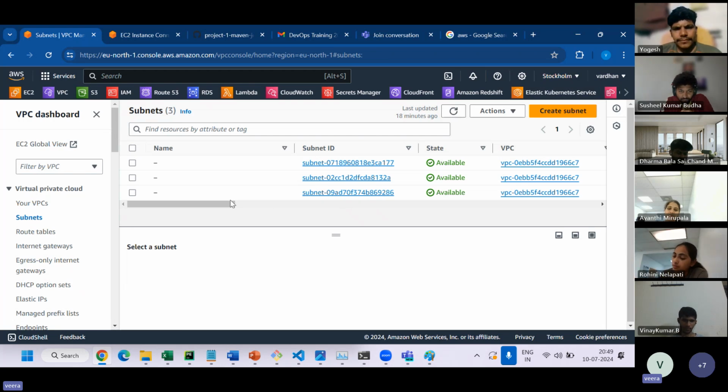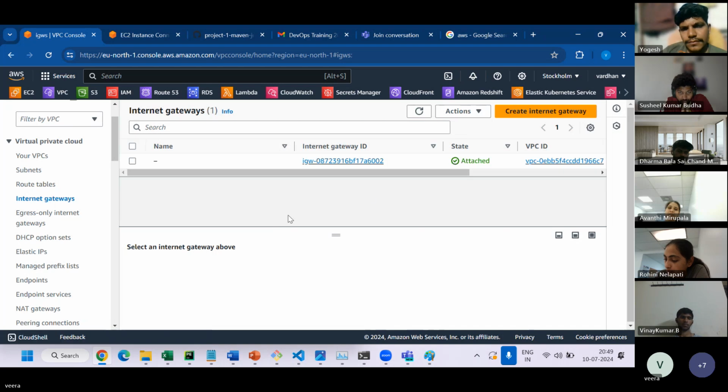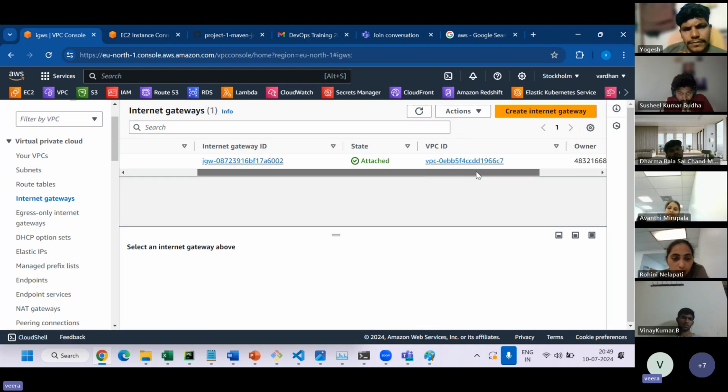Whether these subnets are public or private, we don't know, but definitely these are public. AWS provides the public network only for the practice. Whenever there is a public network, definitely internet gateway is created, right? Let's go and check the internet gateway. See, internet gateway already created. Definitely this internet gateway is attached to this VPC.